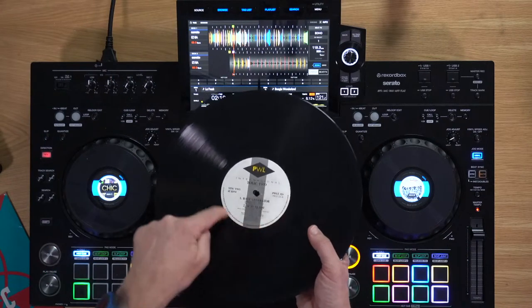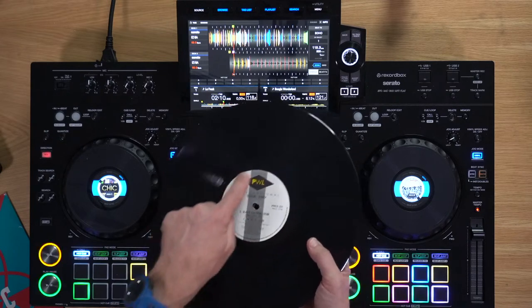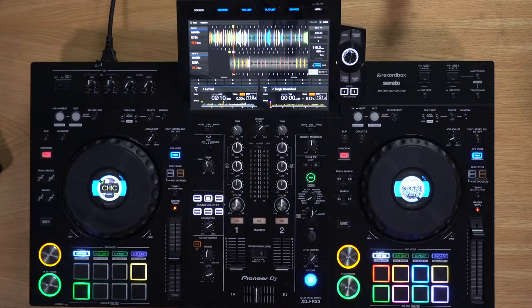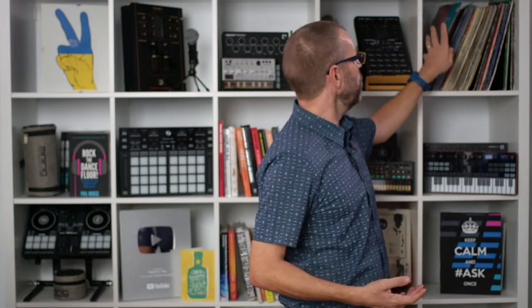So the needle would hit here and it'd go round and round and it would just continue playing forever. That was called a locked groove. And you can add locked grooves to your tracks nowadays digitally by putting in an active loop that always triggers at the end, somewhere where there's just a beat. That means the track will never end and you can always mix out of it. So active loops are another way, if you know you're always going to want a loop at a certain point in the track, of adding a loop.